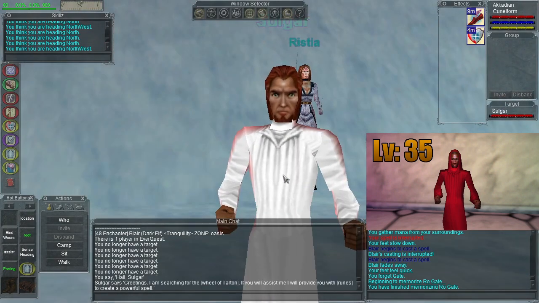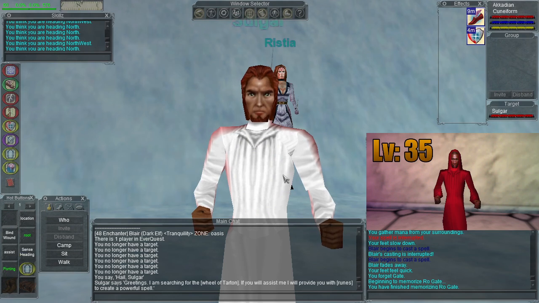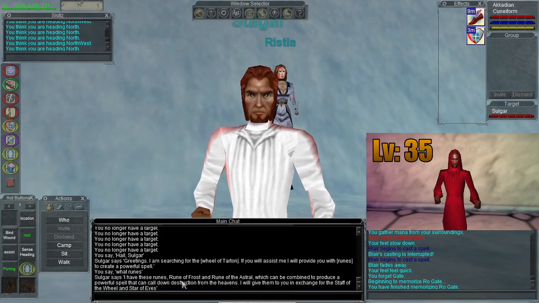I did not do Tishan's Kilt, so I'm going straight to Solgar's quest. When you hail him, he talks about the Wheel of Tarton, and if I assist him finding it, he will give me the runes to create a powerful spell. When you ask about the runes, he names the runes that he will give you, which talks about how they can be combined to provide a powerful spell.